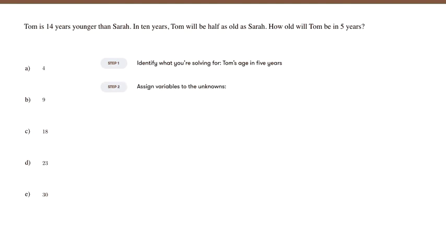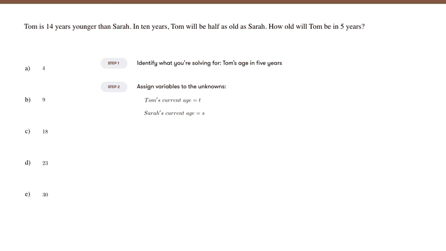Next, let's assign variables to the unknowns. And our unknowns here are Tom's current age and Sarah's current age. So we'll let Tom's current age equal t, and we'll let Sarah's current age equal s. Now, one important point of emphasis here is that I said Tom's current age and Sarah's current age. The word current here is important because one of the stumbling blocks in age questions is that people overlook what happened to somebody's age 10 years in the future or 5 years in the past, etc. So t is Tom's age right now, not 10 years in the future, and s is Sarah's age right now, not 10 years in the future.